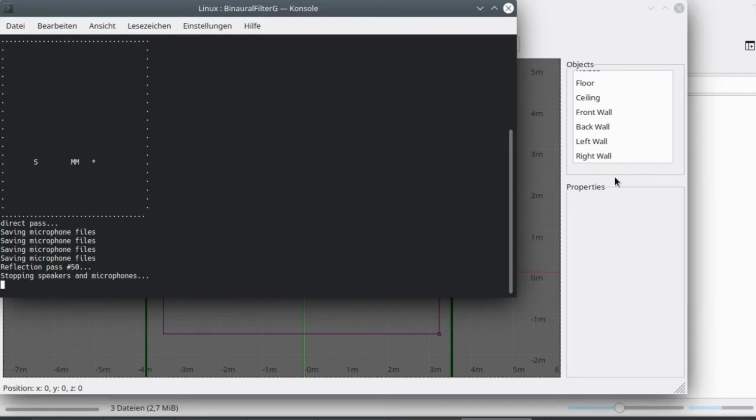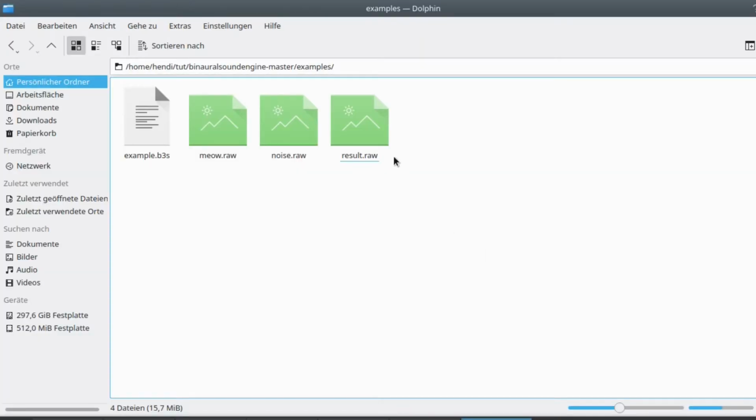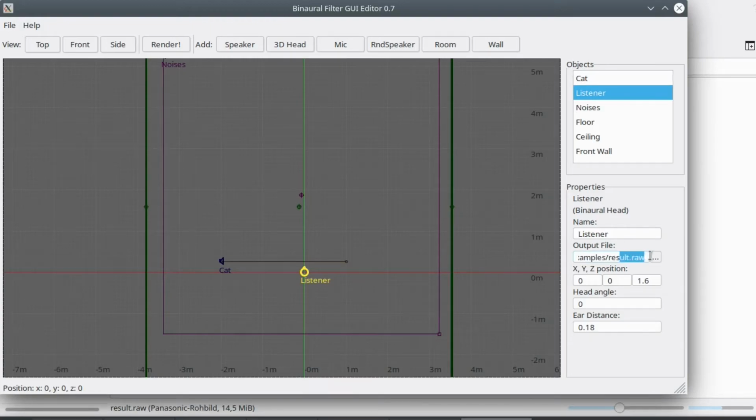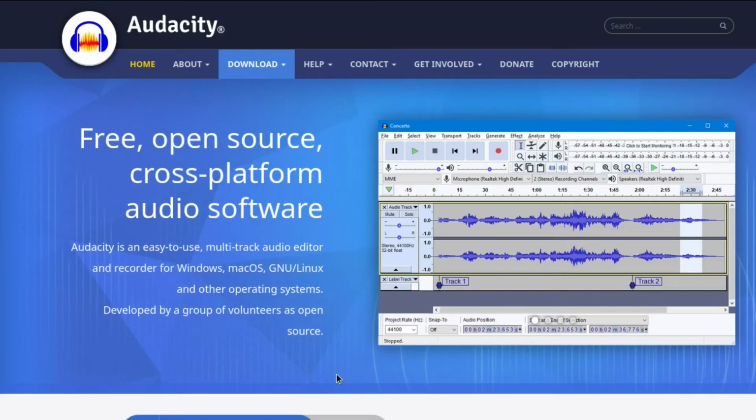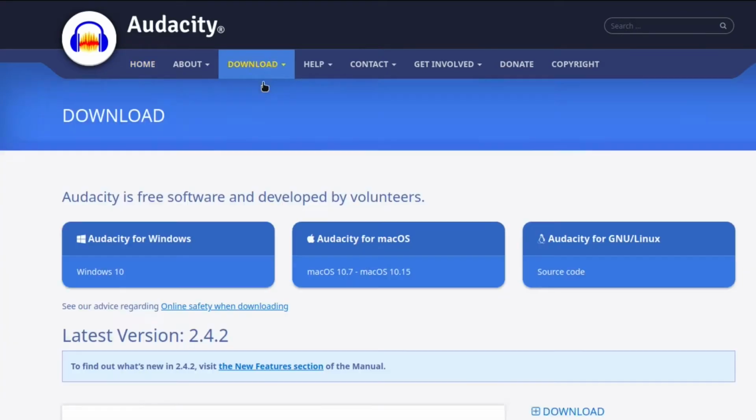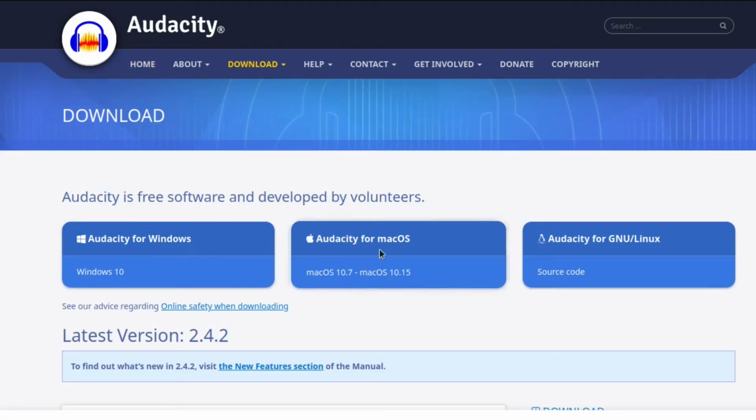Now we come to a disadvantage of the software at the current state. As you may have noticed, it's not yet ready to handle MP3 or WAV files. Only a 32-bit RAW format is supported, but this is no problem. You just need another free software most users might have installed anyway. It's a nice open source audio editor called Audacity. I will provide you a link as well.